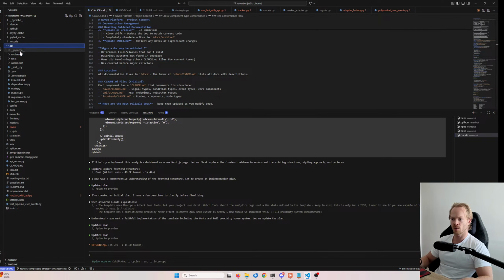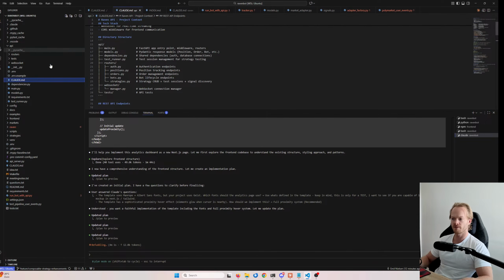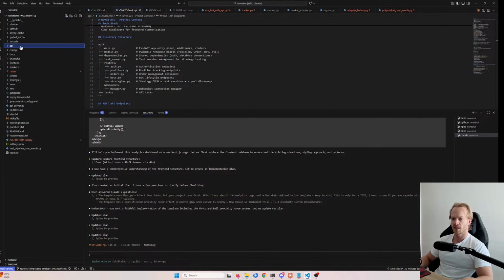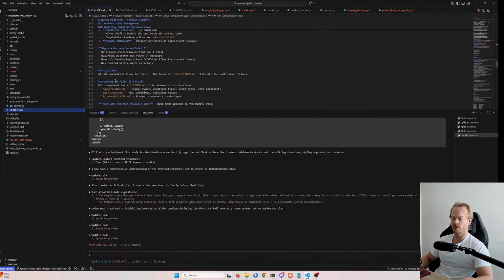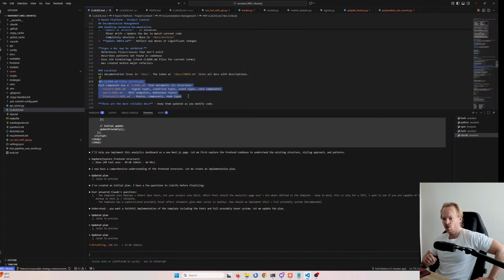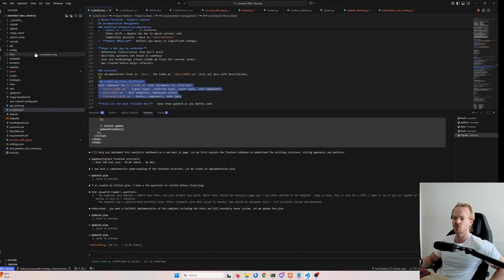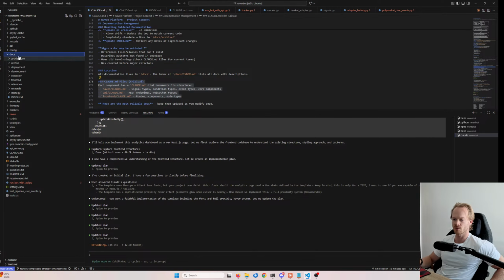We have one in the API over here that explains everything, and then we have one in the front end, and then we have one main file that then references all of them. So you can see here how it references. So it should have better context, and then all the documentation has been sorted into different folders with an index. So I think it's pretty good. I think it's gonna be good.